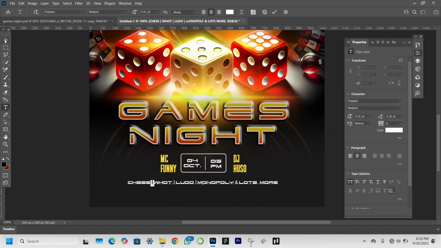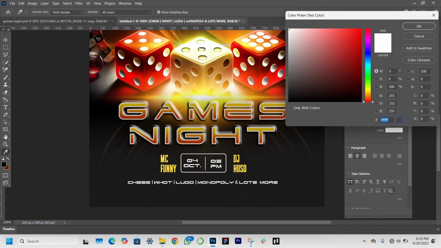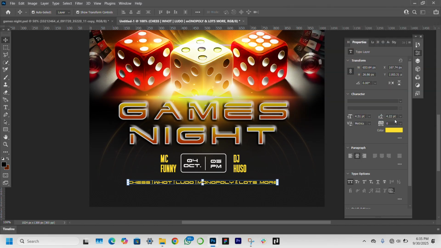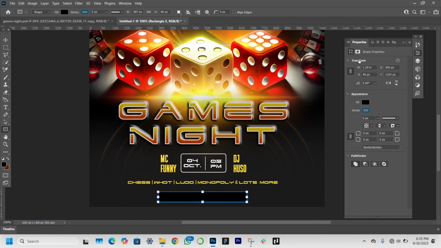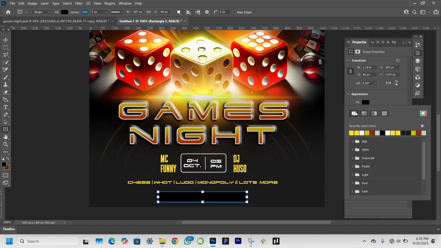Okay, so this is what I have. I'll just change this color. I'll paste the color code that I copied earlier, enter. And the last thing I'm going to do, I'll draw another rectangle here. Okay, and I'll remove this.